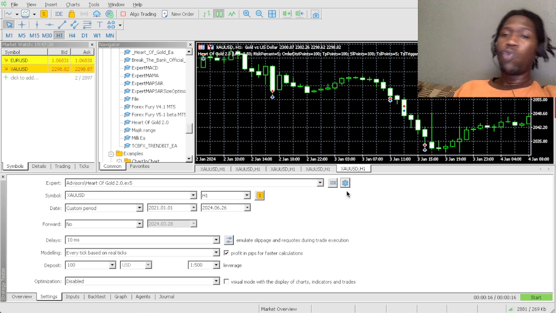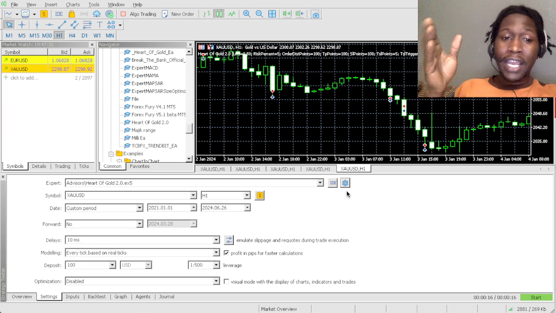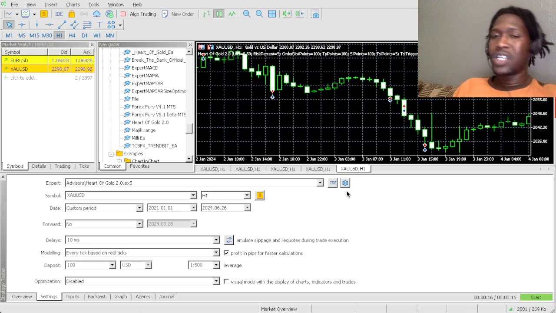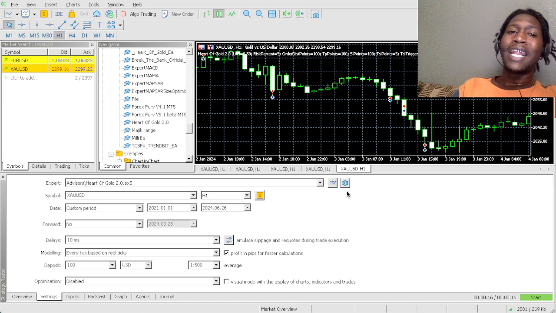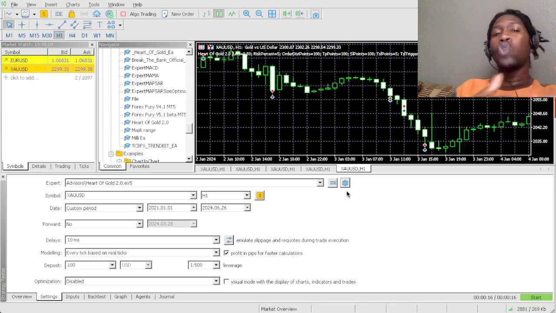When you're trading with any robots or you're about to buy a robot, what you want to do is back test based on every tick, based on real tick data, because this is going to be as close as you could get to trading in the live market, guys. When you're buying a Forex robot, you want to back test it before you purchase it, because that's the data that is closest, and it's more likely to be the exact or close to the results that you're going to get in the live market, if that makes sense.